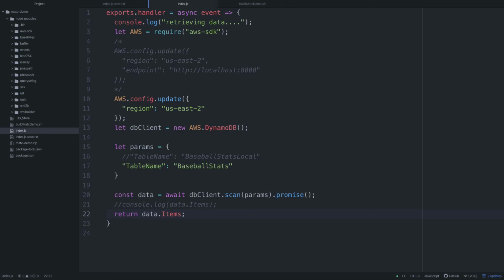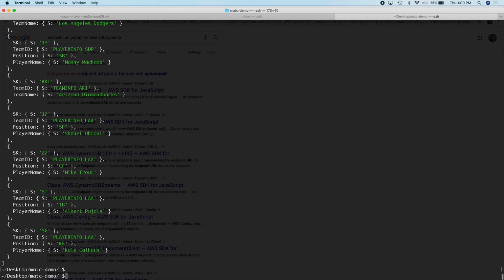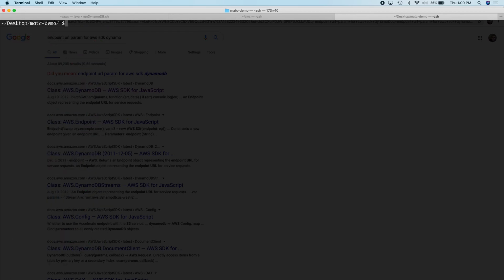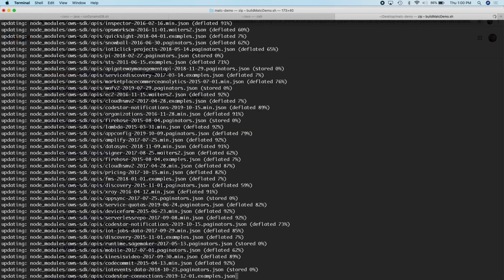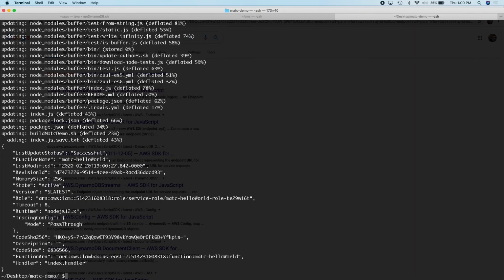Okay, so then I push this out to Lambda, and I'm going to get errors. And I say I'm going to get errors because I don't have this database, this table. It doesn't exist. So I'm expecting to get errors, but they hopefully should get corrected once we create that Dynamo database. So I'm ready to push this out. And the way I'm going to do that is I'm going to execute that build matc demo.sh, so it compiles into a zip file and then pushes it out.